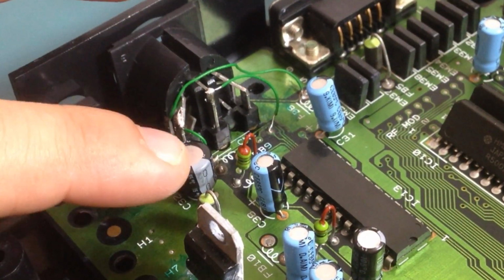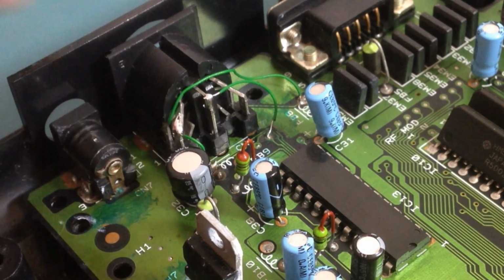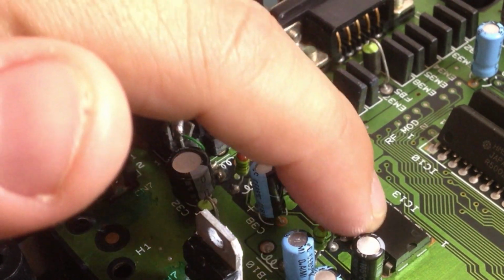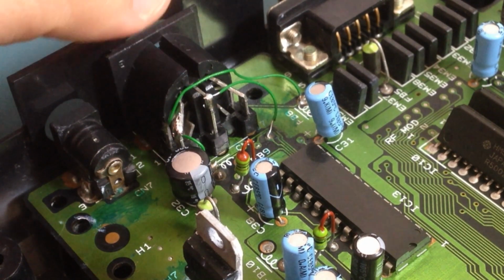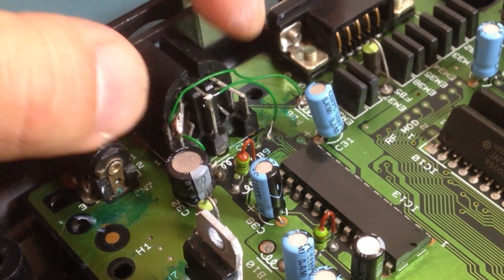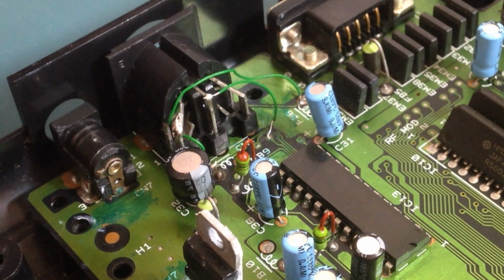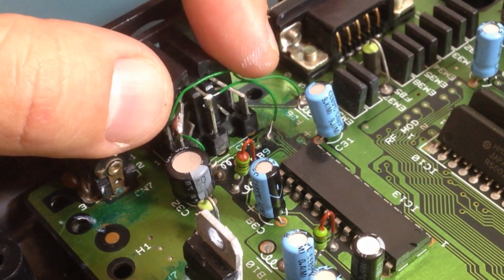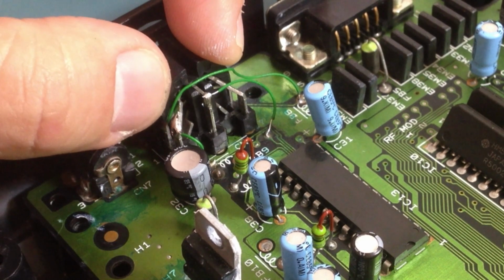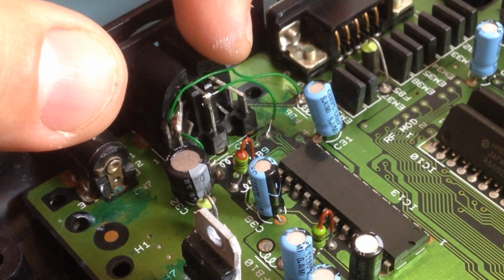I also replaced this capacitor, which is also related with the mains circuit, the main power line. And also I'd like to mention that I had to solder those wires to the RGB lines because, as I said previously in the first video, when I resoldered this 8-pin DIN, I damaged a few pads. So when I first started using it, the RGB colors were fine, but as the connector that I'm using to output RGB is really heavy, it started to break those pads underneath this 8-pin DIN. So I had to reconnect the lines.